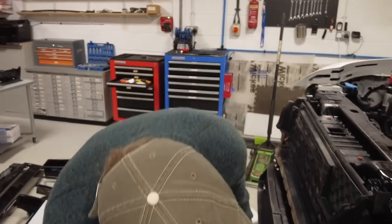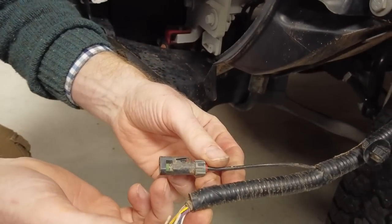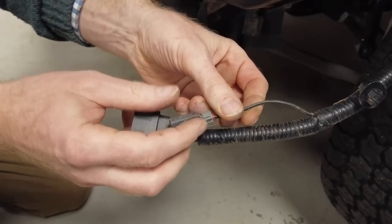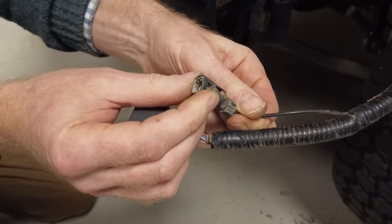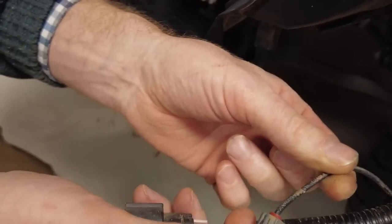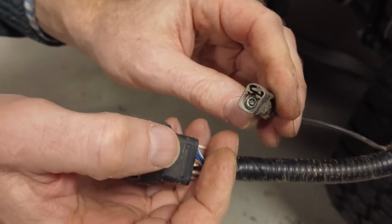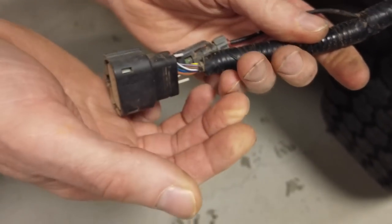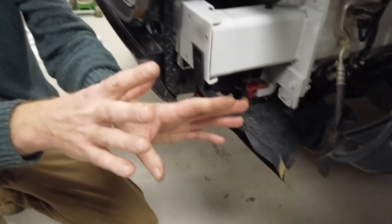But right, the issue now: when you take off the bumper, this loom here, you've got to be a bit careful. This is a camera loom, and I couldn't solder that back on. That would be tricky because there are actually two connections. That's a sort of FAKRA connector. That's how you say it. And that's the other. So those are the only looms I've come across so far. That was my first loom, processed without incident.